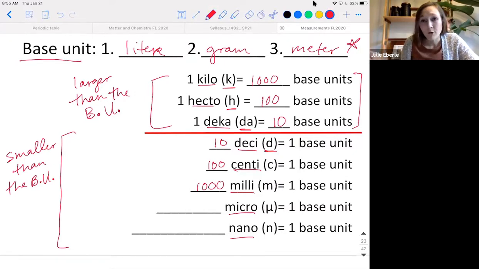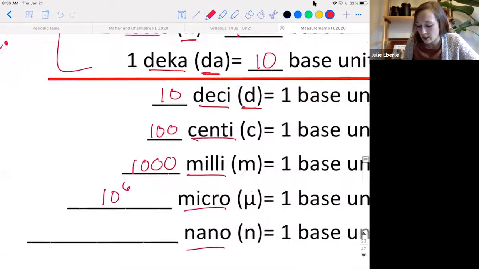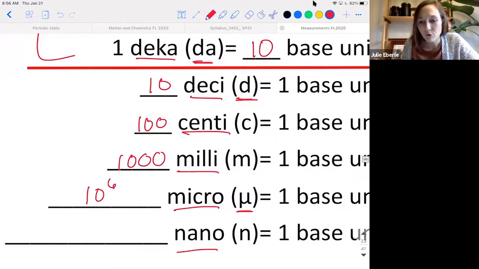What about micro? Micro is even smaller. As I have them listed in order, as you go down, we're getting smaller and smaller. You can write out all the zeros if you want, but a micro is smaller even than a milli. There is a million. I'm going to write 10 to the power of 6 because I don't want to write all the zeros, which, by the way, you can use scientific notation if you're comfortable with that. There's a million micrograms in a gram. There's a million micrometers in a meter. I'm going to zoom in on this abbreviation. It's a U, but it has a tail on the front, an extended tail. So don't forget that when you're writing the abbreviation for micro.